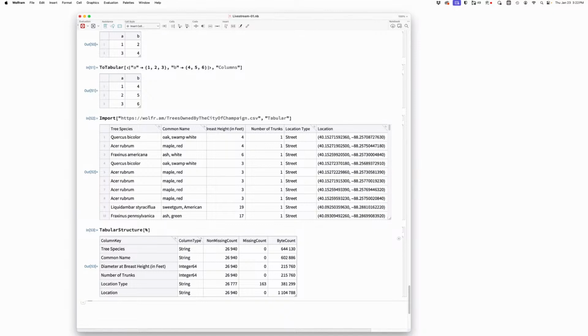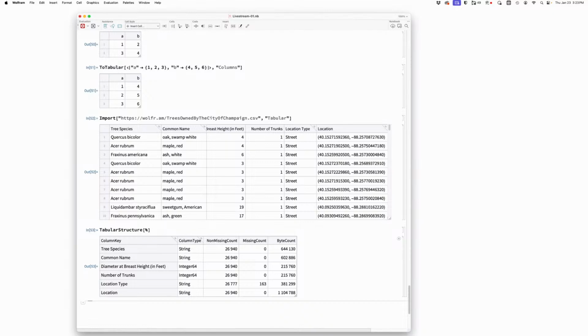So if you have a URL that's some corporate data thing that requires authentication, with any of the methods of authentication, username, password, OAuth, any of these, you can just tell import to go there to turn it into a tabular, and that whole mechanism of authentication will be handled by the standard mechanisms in the language.